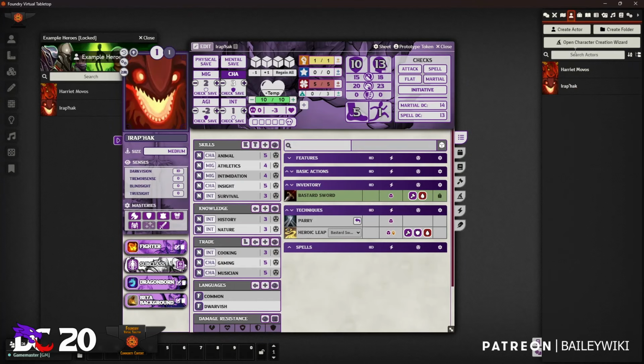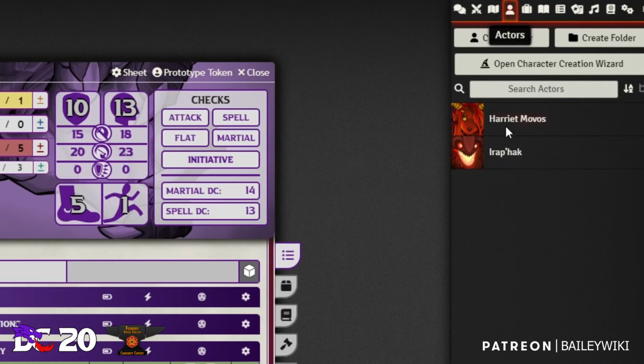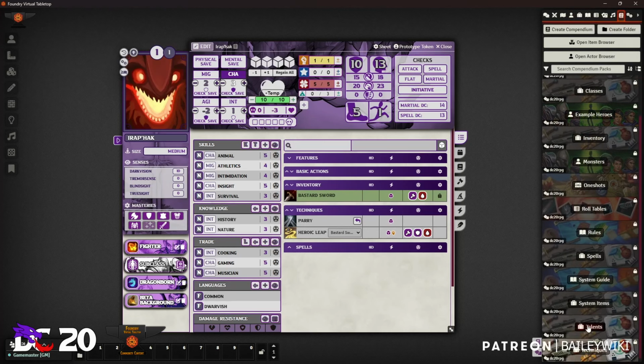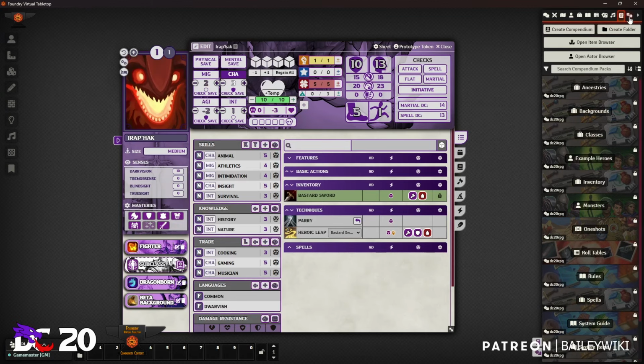And you can see it moves them now into our actors in the sidebar here. That gives us something that we can just start looking at. And you can see how things are kind of set up. We'll go to this in just a second. Back to our compendium packs. So we see a lot of stuff in here, and the core system gets us to level 2, but what we want to do is activate some of our new content.